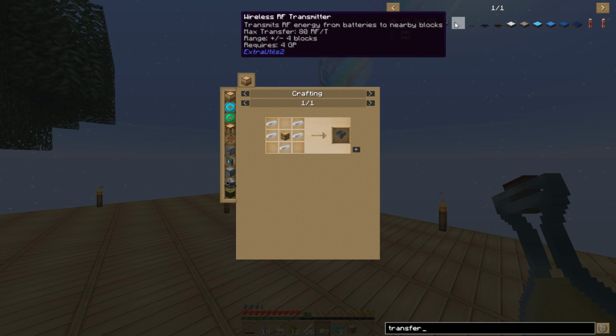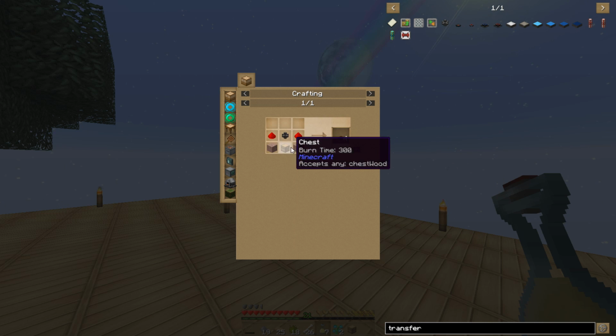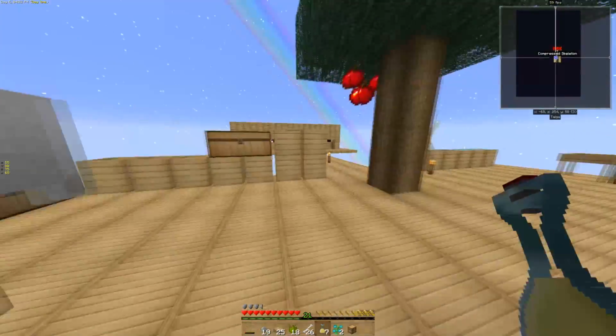Transfer. I know they changed the way that they look. Transfer node items. There we go. I would need 2 redstone, a transfer pipe, some stone, and a chest. And I don't have any of that stuff.